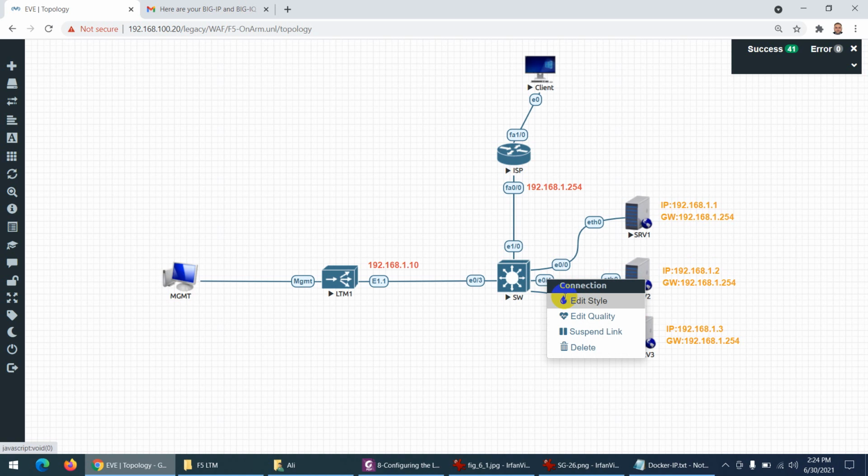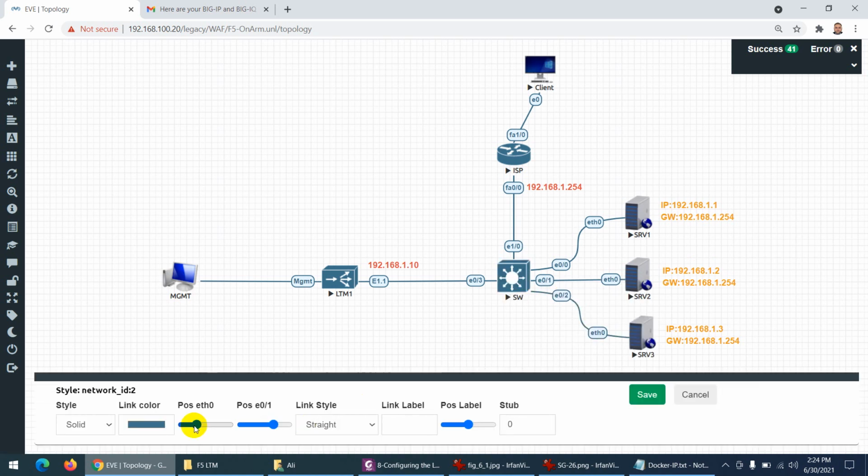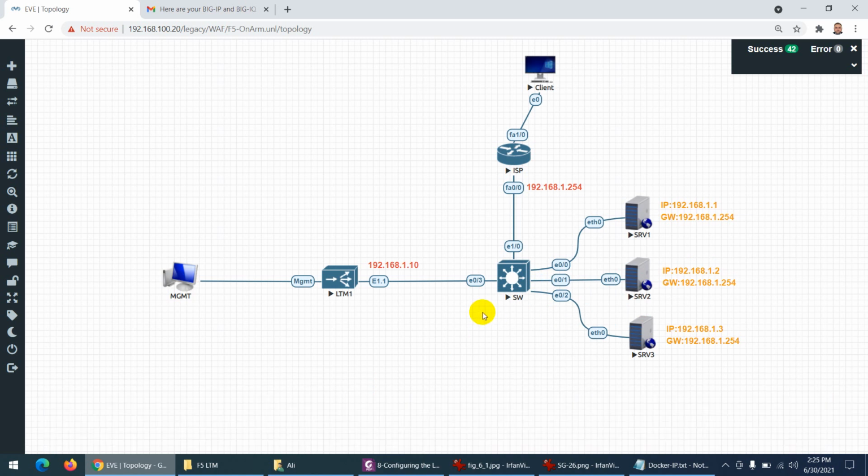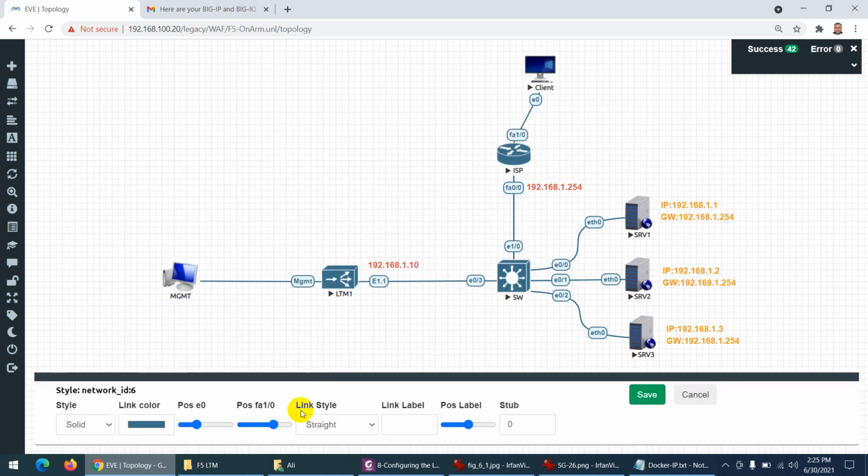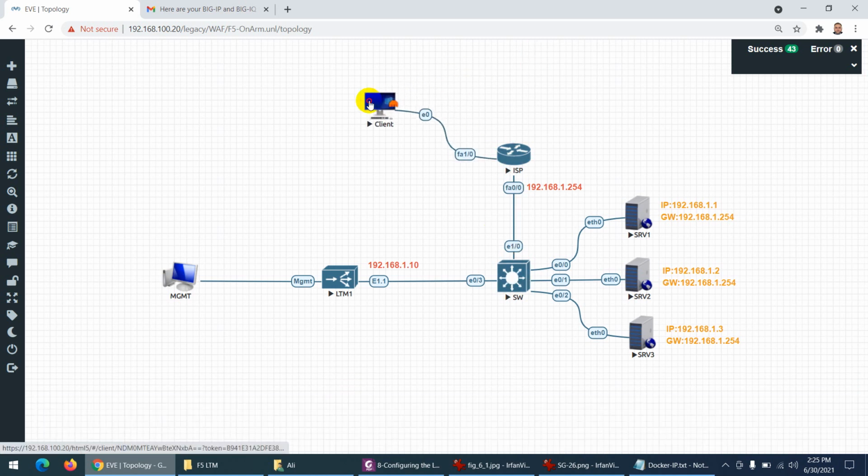Let me edit this one by the way, and take them to here. Now it looks better, and save. So my 3 servers are okay. What else? I need to edit this style, and yeah, this is okay. So somewhere is a client, like this. So it's a client, and that's it.